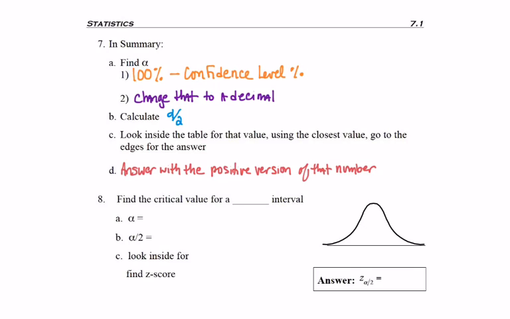So recapping our example, if I'm asked to find a critical value, or a z alpha over 2, they're the same thing for a 95% confidence interval. First I find alpha: 100% minus 95% is 5% or .05. Divide .05 by 2 to get .025. Look in the middle of the table for .025 and I will find negative 1.96 is my z-score. But when I answer for z alpha over 2, we answer with the positive version of 1.96.